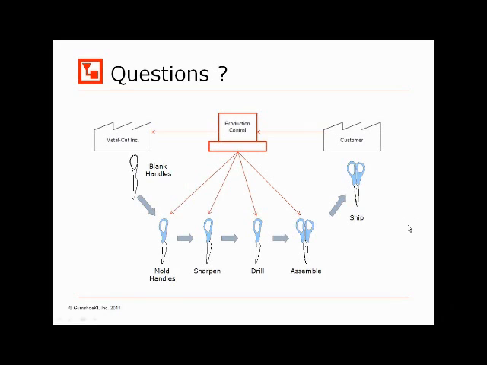Just a couple more questions. There's one that says, would you advise how VSMs follow a standard process, Kaizen burst, etc.? Generally, the way this is done, I show that continuous improvement cycle. You're drawing a current state map, then you're creating the Kaizen burst. The Kaizen bursts have additional properties like owners and dates that get exported out to an Excel spreadsheet. So the Kaizen bursts create an Excel spreadsheet that becomes a little project management thing. Let's say you're doing your project in 90 days. It becomes your 90-day implementation plan.